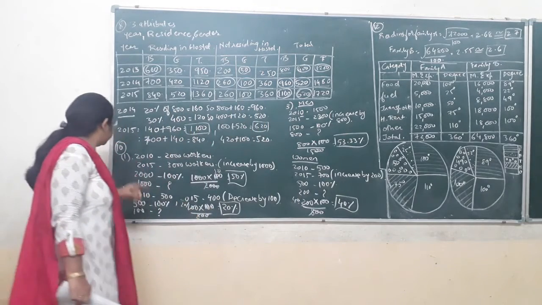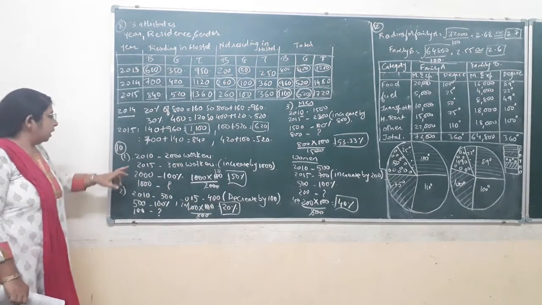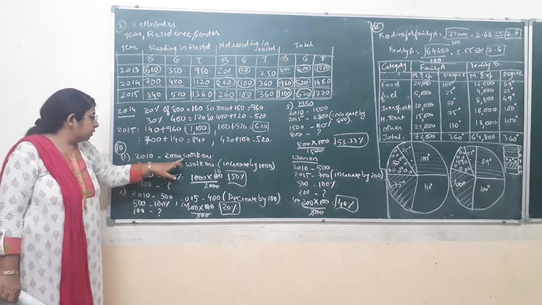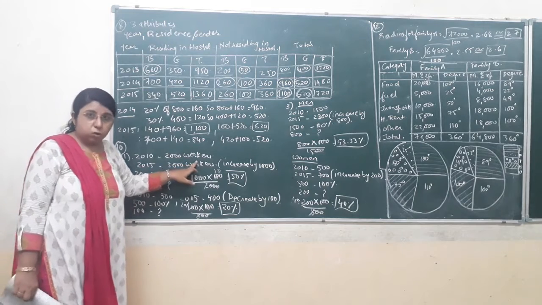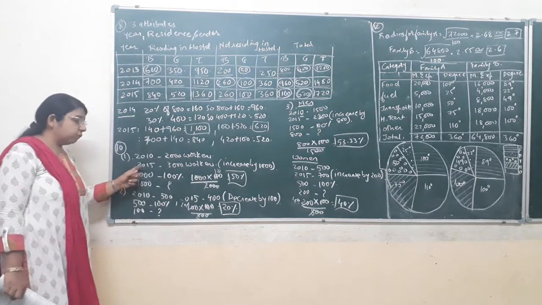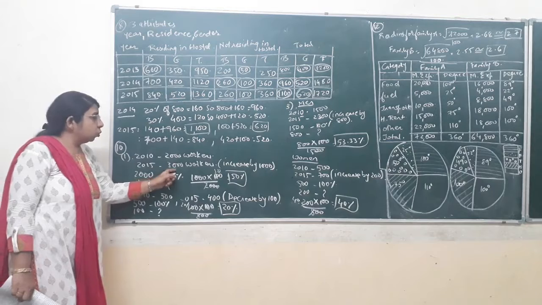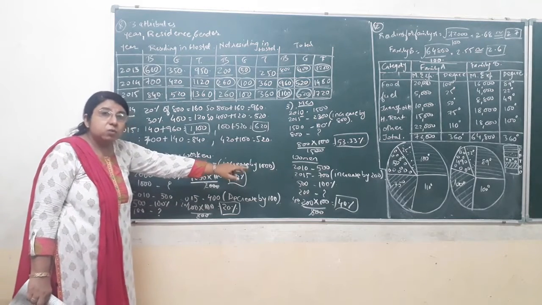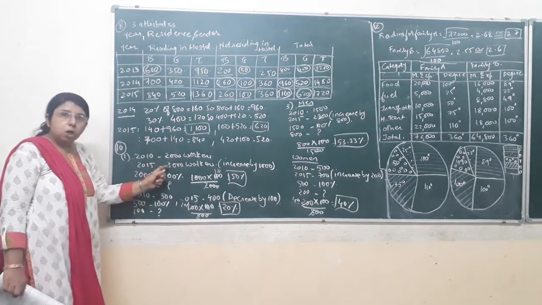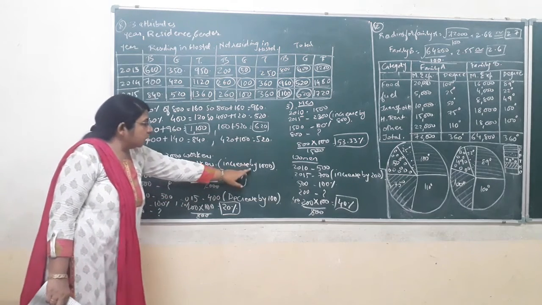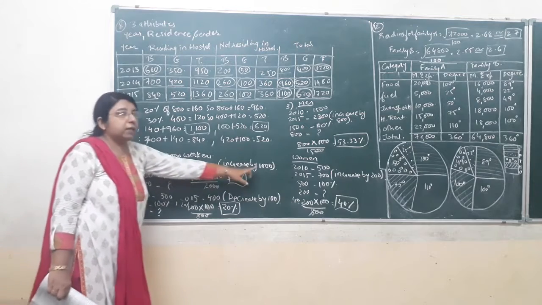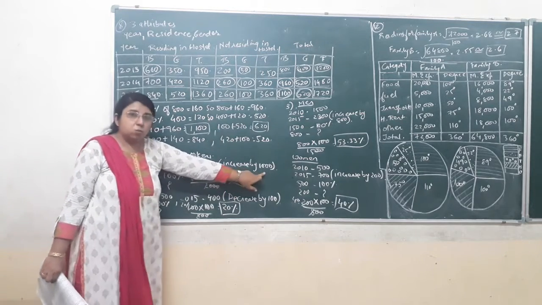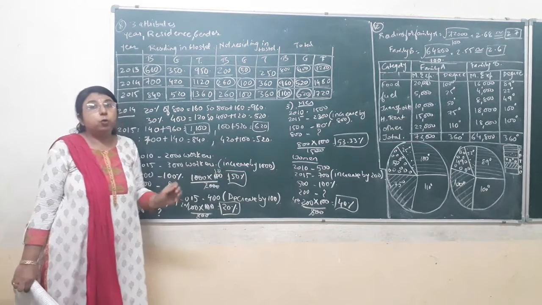Here you can see I have written the first calculation. From the table you can find out that the total number of workers for the year 2010 is 2000 workers. And for the year 2015, the number of workers increased to 3000. So it increased by 1000, that is 3000 minus 2000. So the increase in workers in the year 2015 is 1000. We have to convert this increase in workers, that is 1000, into percentage.